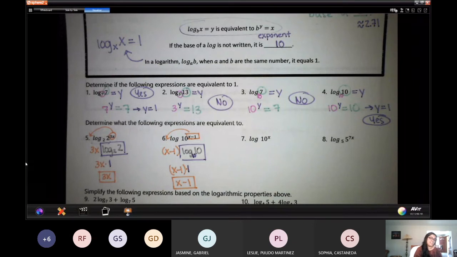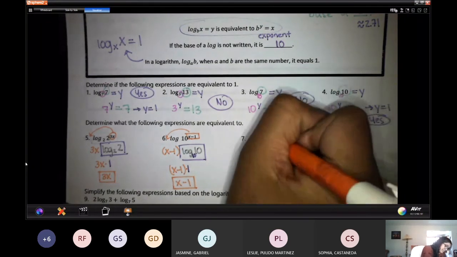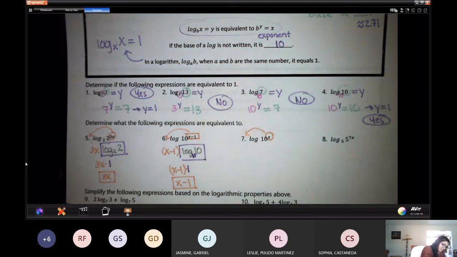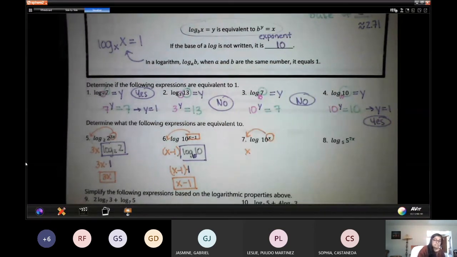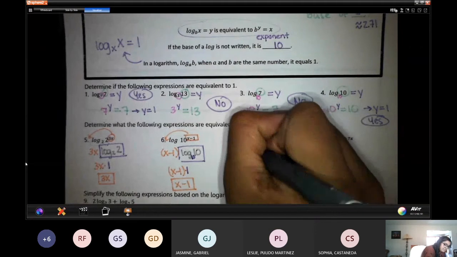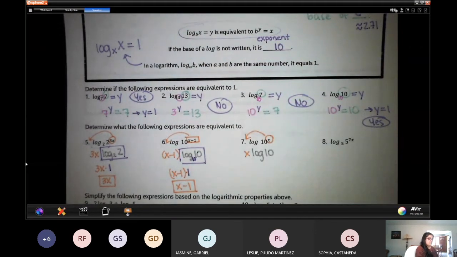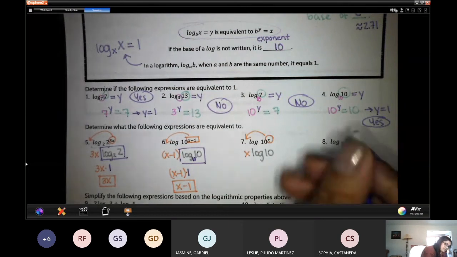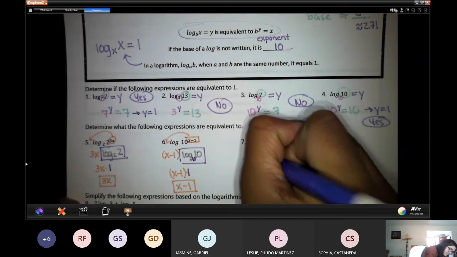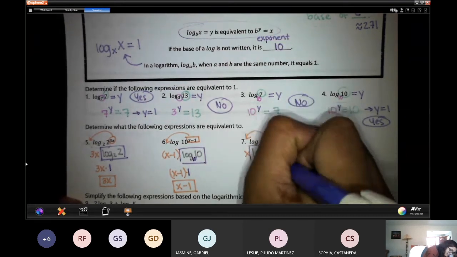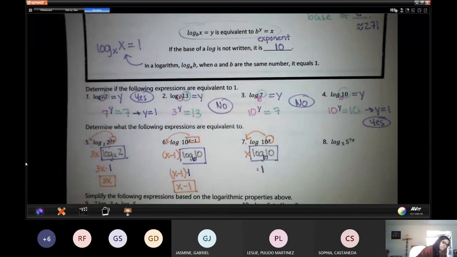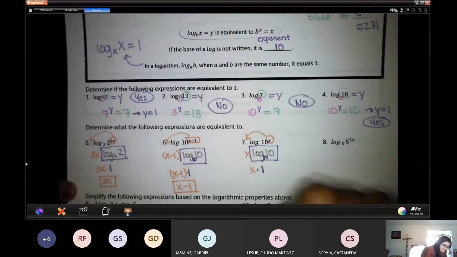Very nice, very nice. All right, so what are we going to do first? We're going to do the power property, which is moving the x. Remember, we do need to know the names of those, just in case you have one of those questions where it asks you to explain what happened or what was wrong, one of those error questions. So this is the power property. And then after that, we assume that our base is 10, the invisible base, and so we know that this whole thing is 1. So 1 times x gives us an answer of x.